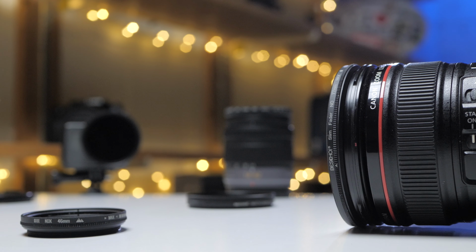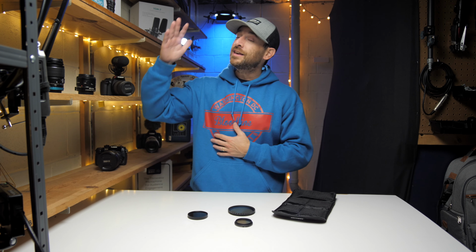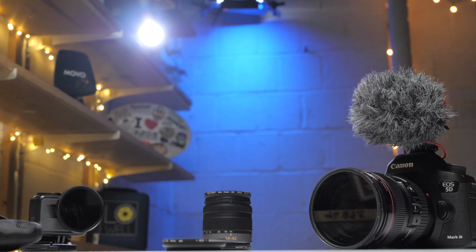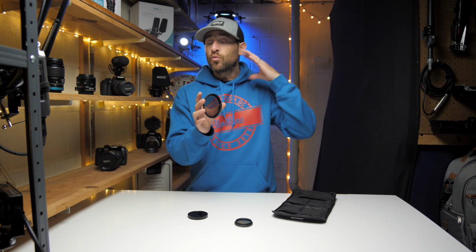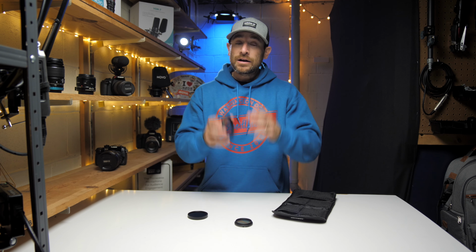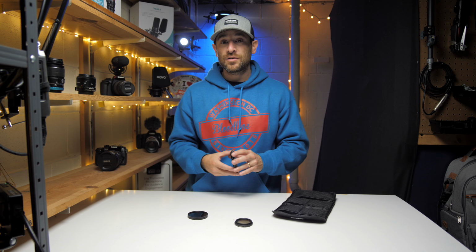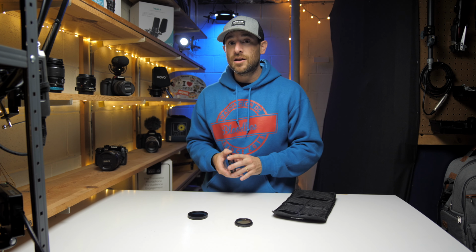But in a nutshell, this is going to be sunglasses for your camera lens or for your camera in general. Now this is going to range anywhere from roughly the $10 mark upwards to even $200, but the particular one that we are showing today is going to be running about $39.99 upwards to $50. Really going to help many of you guys out there that are going to be filming during the daytime. So for Micro Four Thirds shooters, smartphone shooters, anyone really doing any photography or videography, ND filters are going to be a great option coming in at number four.